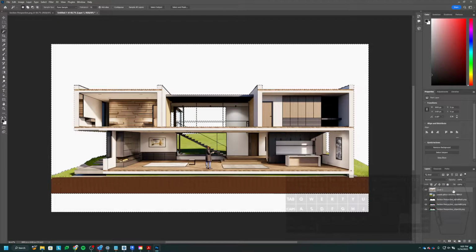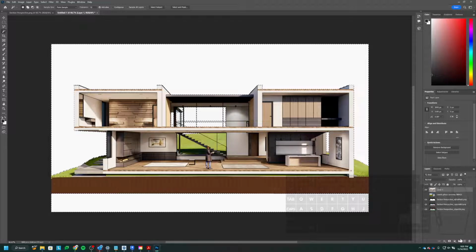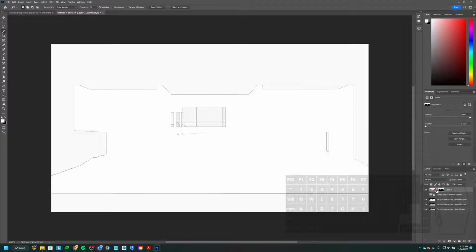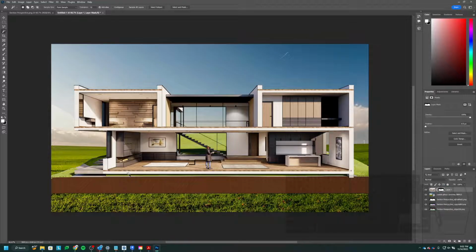And then we can apply this as a layer mask to our rendering. So if I go to my rendering now, I can click on, whoops, I can click on my layer mask button down here, right there. And then I can invert the mask, since it does it backwards by default. So if I click on my layer mask and then press Control I, and then I turn on my background, you can see now very easily I was able to cut out the background and put my own custom background in.